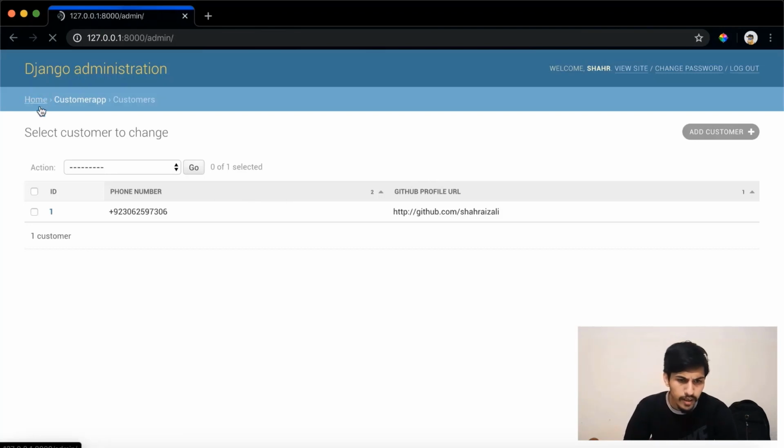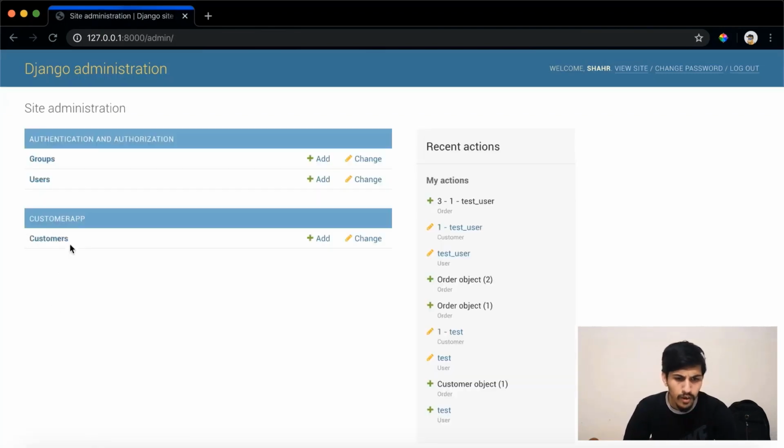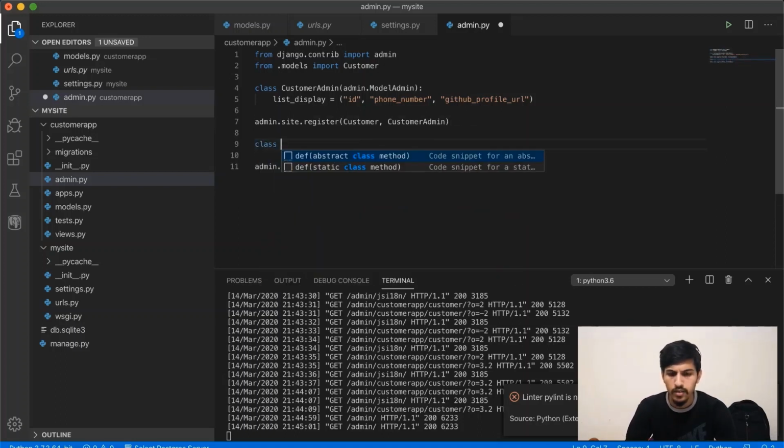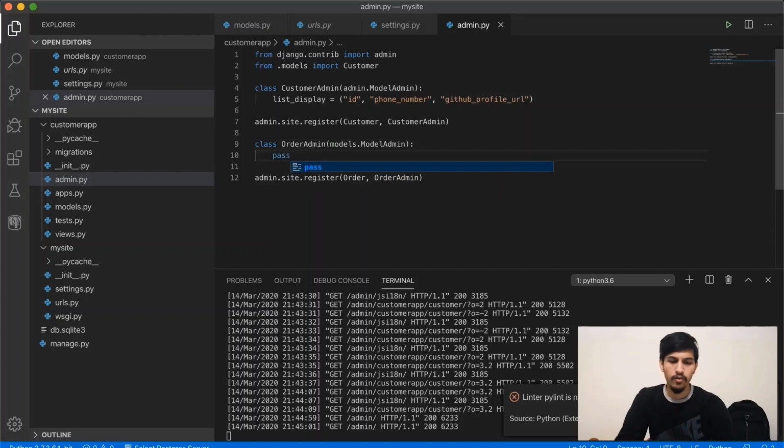before going to that, let's include our other model, which is the orders model, here as well. Similarly, we'll duplicate this order admin. For now, we'll pause.